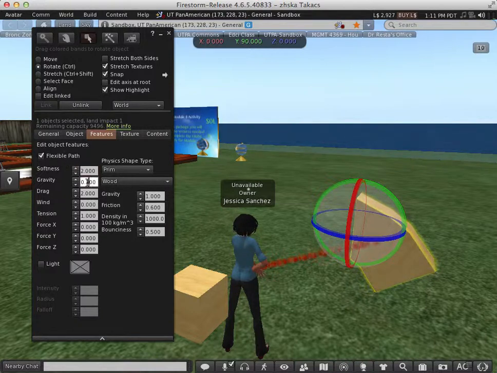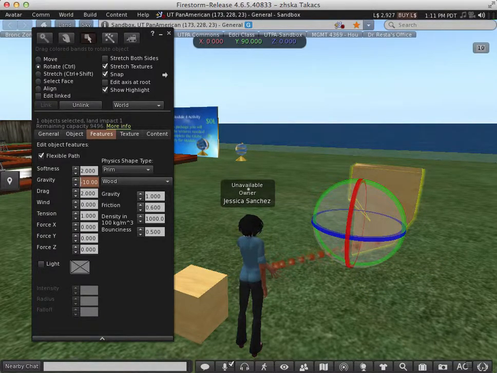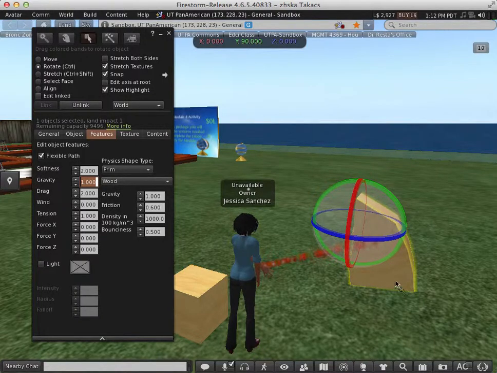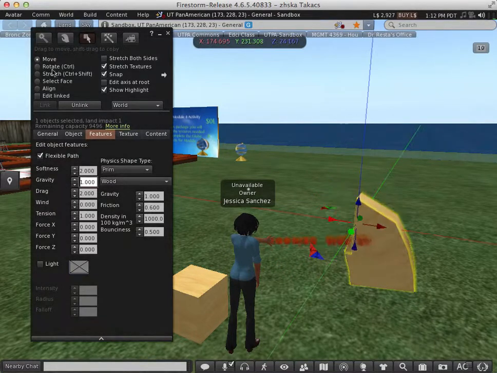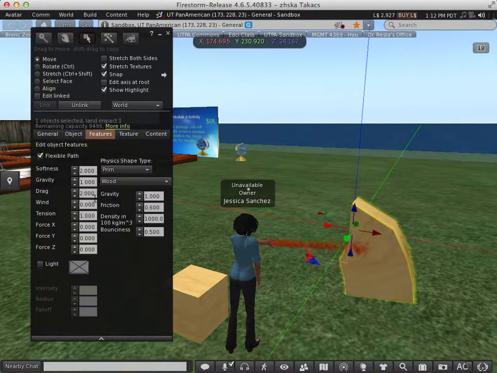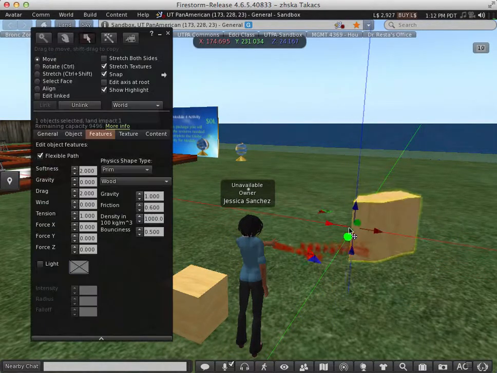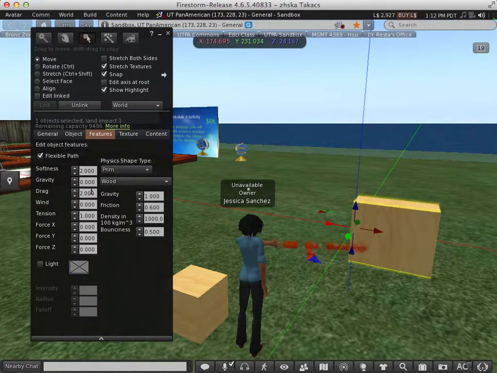Gravity controls how hard gravity pulls downward on the object. Negative values pull up. So the range is from -10 to +10. Let's take a look at what -10 does. So I'm going to type that. And it goes all the way up. So it has the opposite effect of gravity. Then if I put 10, then gravity is pulling down hard on the object. So if I go maybe say 1, it's not pulling as hard, but it's still pulling. So if I put 0, it has no effect on my prim. Gravity has no effect on my prim.